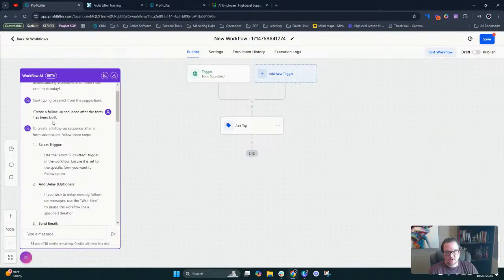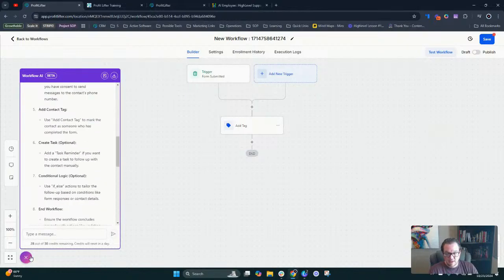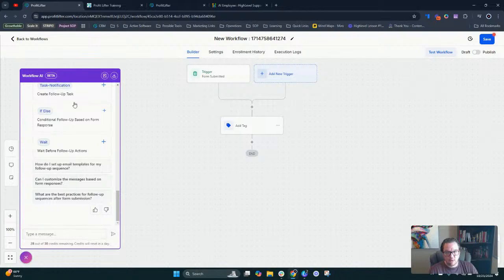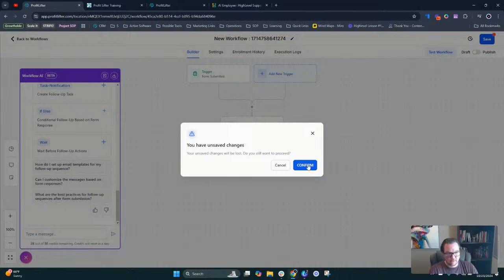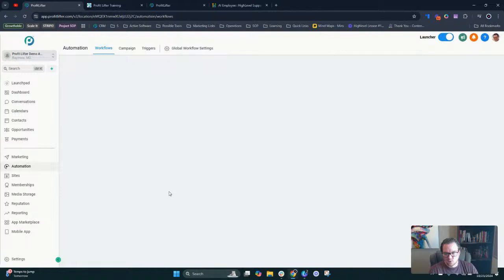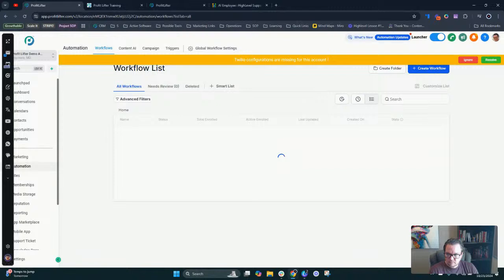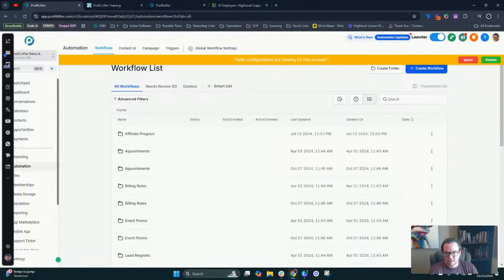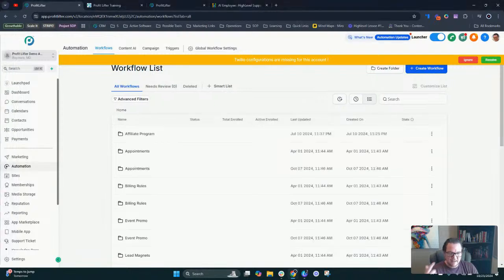But if you need suggestions on building a funnel and building your automations, you have workflow AI in here now, meaning that it can help you to define what your workflow looks like, how it acts, what it's going to do, where now all you have to do is go through and click some buttons and it's going to automatically work. Pretty awesome with that. That's helpful. And I think the thing that I like about that is being able to have it define what's actually happening inside of the system and what's happening inside of those workflows.